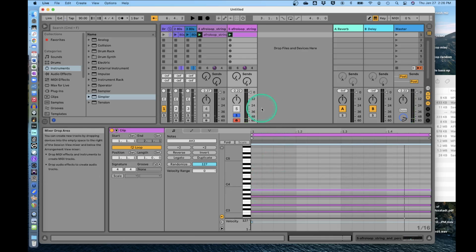So in this way, I'm creating a chord layer from the basically polyphonic sampling of the one sample.